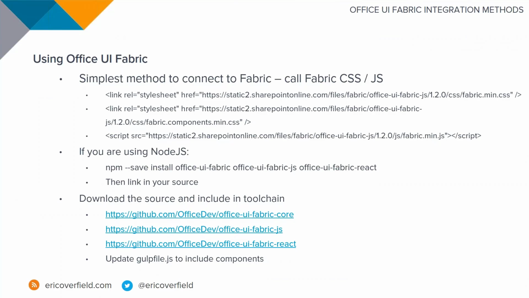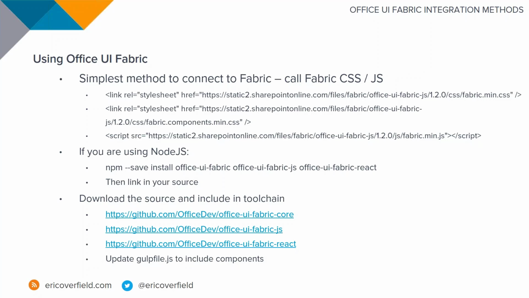The easiest way to do it, especially in pre-existing projects that you've got going on, if you're using on-prem SharePoint, or even if you just want to use Fabric on a non-SharePoint site or non-Office component, you can link to the different component files provided for us. The top one is your first one that you need. And this is coming from a public CDN that Microsoft maintains, so you don't even have to download this or include it as part of your implementation. You just create the link to the fabric.min.css, and you've now got all of the styles you need.